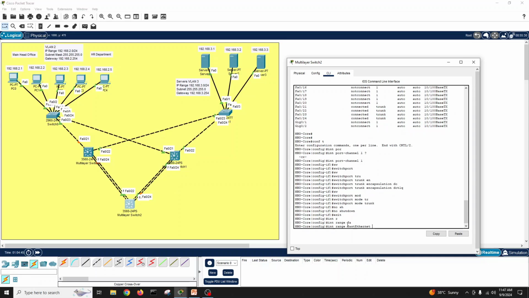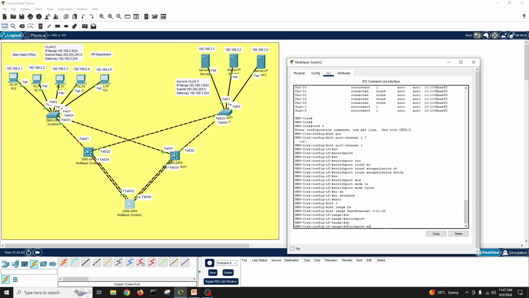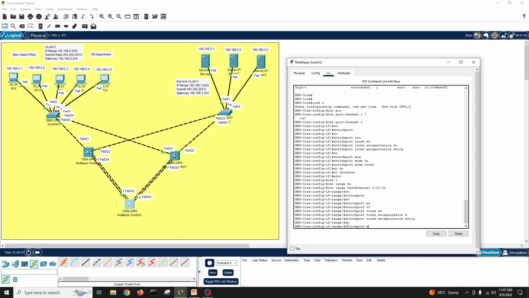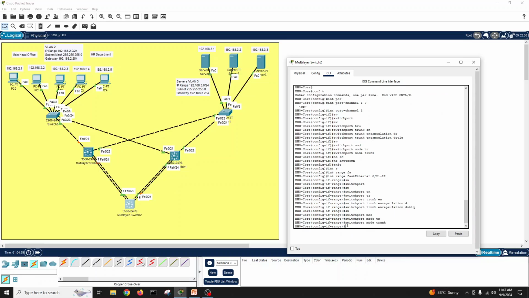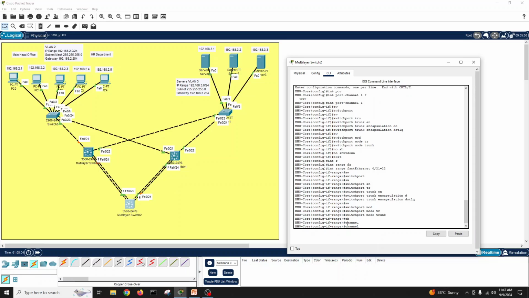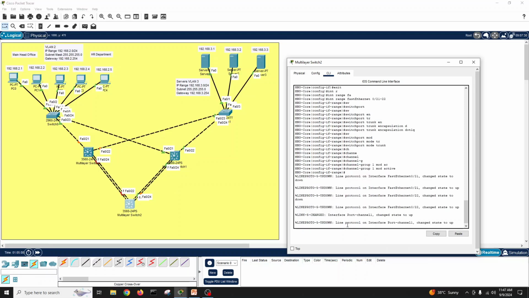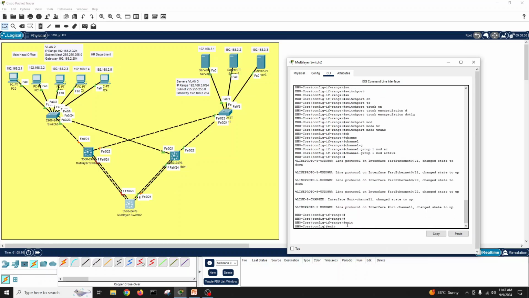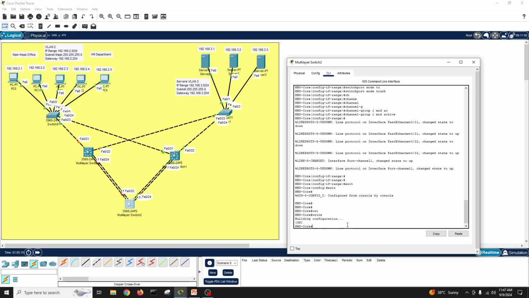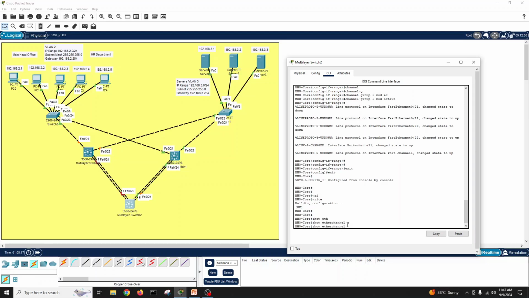Interface range fast 0/21 to 22, switchport trunk encapsulation dot1q, switchport mode trunk, and channel-group 1 mode active. Okay, let's see. Write memory, show etherchannel summary.